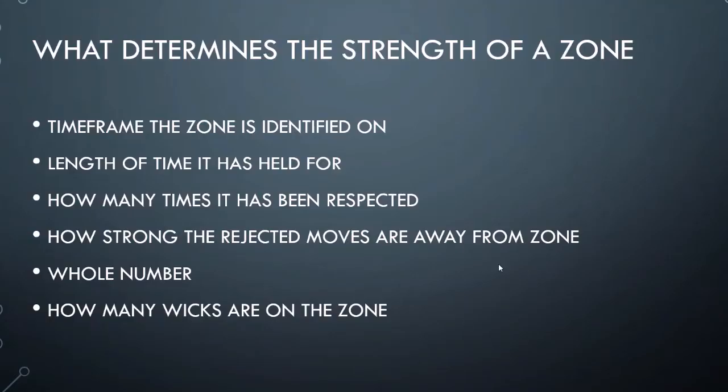Now, taking us to, after we've identified these levels, what tells us how strong these levels are? I went over some of the aspects and characteristics of identifying these levels, like how many touches, strong moves away, rejection wicks, all that. But here's going to be a quick breakdown of what they are. Again, screenshot this, write it down, take a picture of it, whatever you want to do. Remember these points. Time frame the zone is identified on. Again, I told you guys I start from the weekly and go down. Weekly is going to be the biggest zones, but the strongest. And then I go down to my trading time frame.